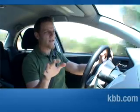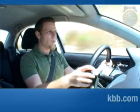All right, so we're driving along Mulholland Drive here at a pretty good clip, and while it's not as sharp as the Lancer Evolution, the Ralliart version of the Lancer is still a really fun car to drive. We're coming up to a stop here, the brakes feel pretty good, and when you mash the throttle pedal, the turbocharger kicks in, good acceleration, the all-wheel drive is gripping for traction, and in the corners, again, not quite as sharp as the Evolution, but for somebody who's looking for a less expensive option and still plenty of fun to drive on the road, I think the Ralliart's a winner.